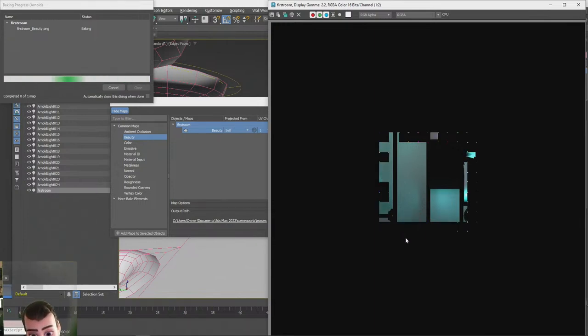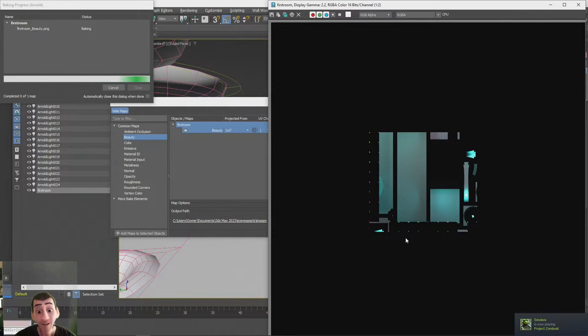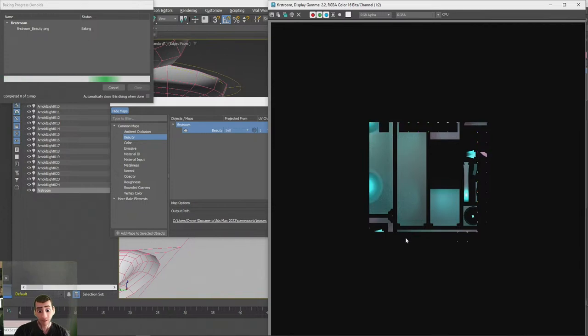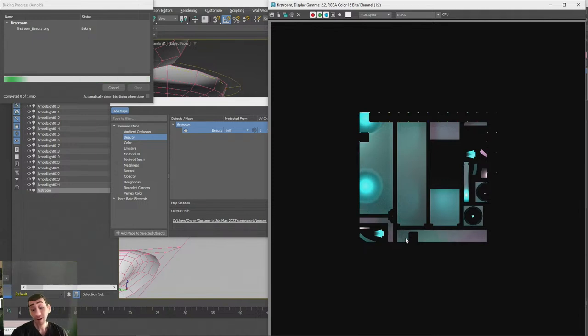So I'm seeing those little white or glowing specks everywhere. That's not good. I'm going to have to denoise this. Now I'm not going to worry about the noise at first. The main thing I want to do is get this onto a GLTF, export the GLTF, and make sure my UV unwrap was adequate.